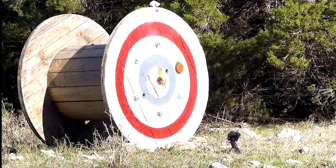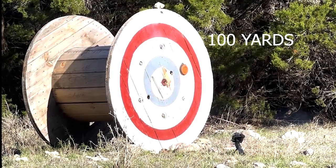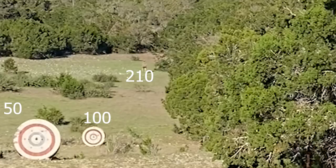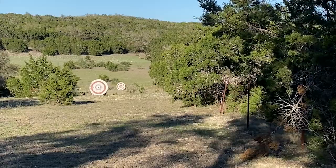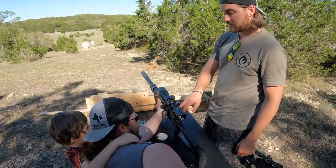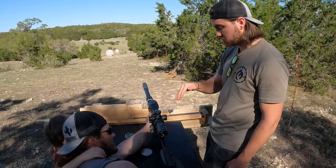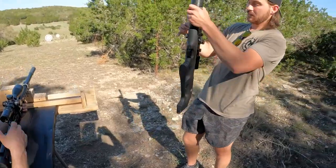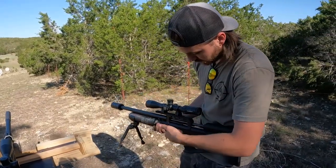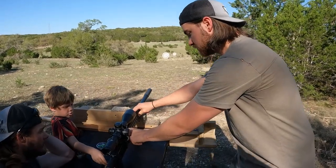Since we didn't have a scope camera or range finder or anything like that to show you guys, here is me running all the way down to the 210 and then the 230 yard mark. We'll put this in fast forward so you don't have to be bothered. After explaining the basically alien technology to some of the other people in our friend group who are very new to air guns, they were very excited to try out the new Panthera, especially in comparison to another high-end air gun like a Wildcat.